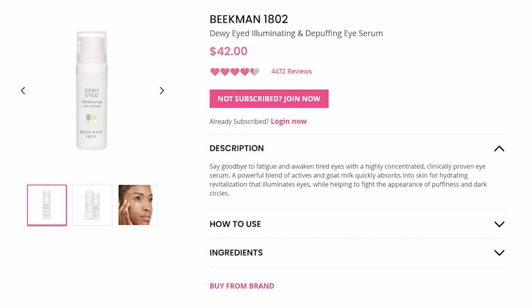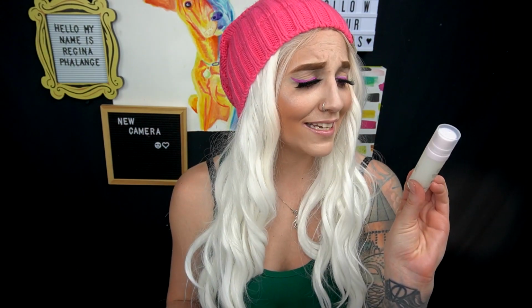Powerful blend of active goat milk quickly absorbs into skin for hydrating revitalization that illuminates eyes while helping to fight the appearance of puffiness and dark circles. Retails for $42. So this looks like a sample. It is 15 milliliters, so I would say that this is very, very small.